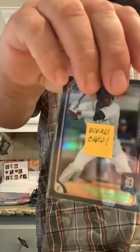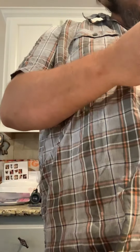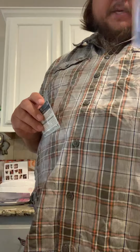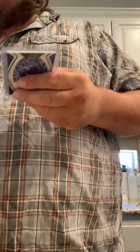Derek Hill, that's a bonus card. I'm gonna give that to my son, someone on his team. Taylor Trammell, Topps Chrome, purple. That's a nice card, maybe sellable. Jarred Kelenic rookie card, that's a keeper, Mosaic. Kyle Seager, Topps Chrome bonus, that's beautiful for a bonus card. And a numbered jersey, Adam Frazier, Panini Absolute Established Threads. Boom, so it's a kind of cool little lot there.